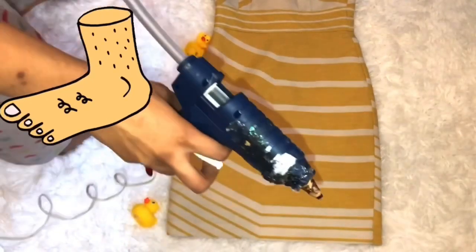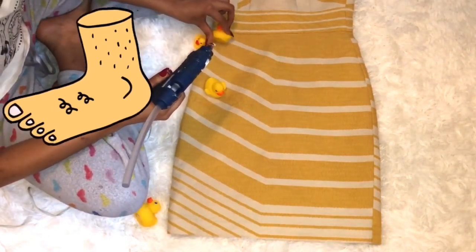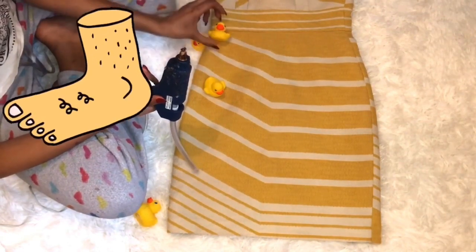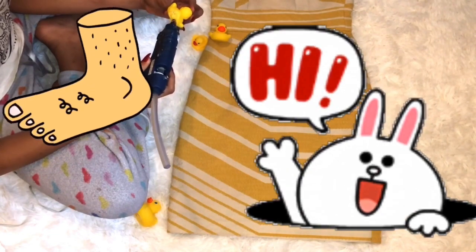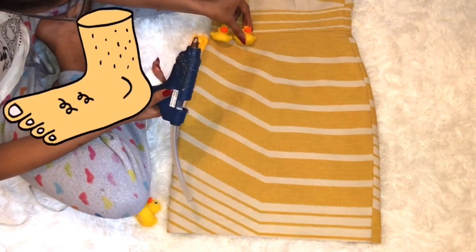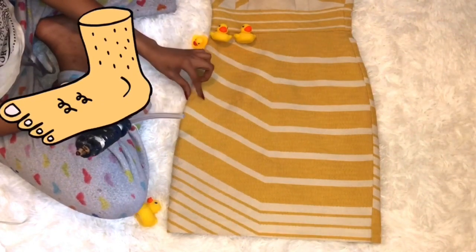What we're going to do is get our foot in frame — our nasty, crusty, dusty feet. We are going to take the duck, glue the behind of the duck where the tail would be, and glue the tail onto the dress. We're doing it this way so the dress is kind of sticking out — it's kind of 3D — and the ducks are facing forward. I had them in a different position and I just didn't like it. I prefer gluing the tails and making sure they're sitting up straight, going in a row and just keep gluing.